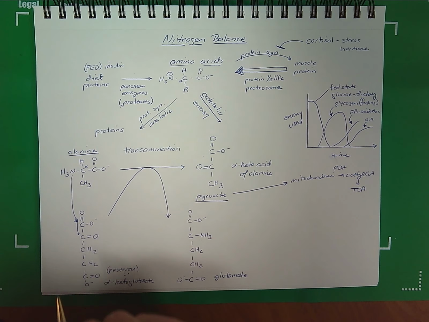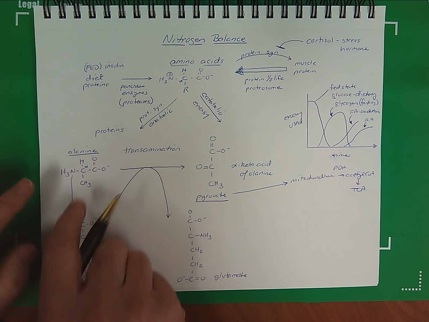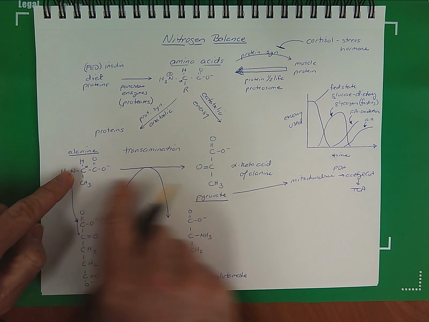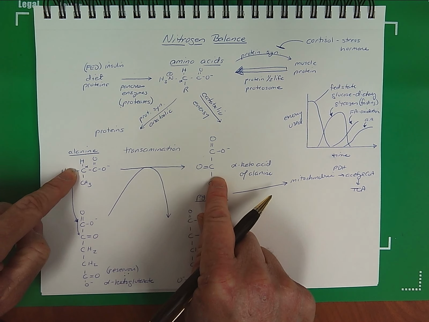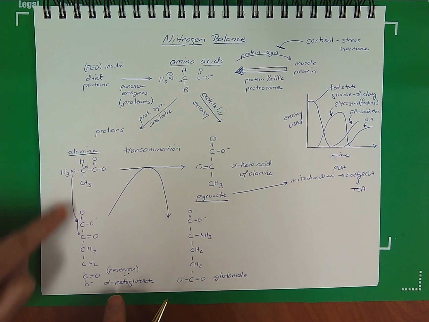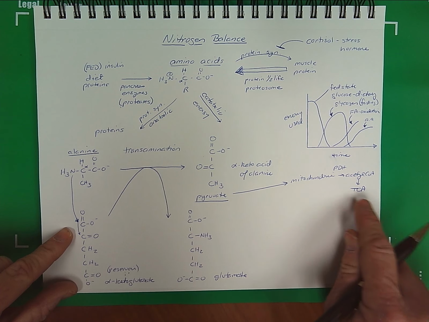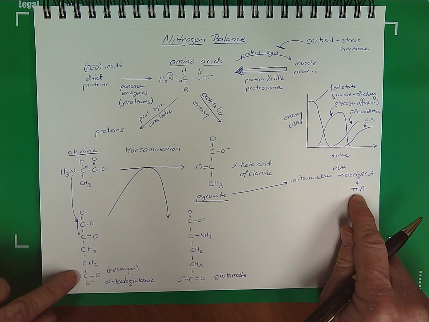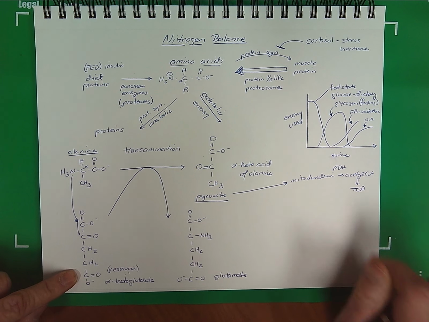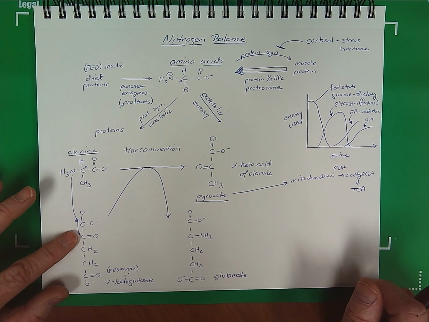Now the next question is, as all of our amino acids are undergoing these transamination reactions to prepare the alpha keto acid for energy production, we are unloading these nitrogens onto alpha ketoglutarate. But isn't this dangerous? Because this is an intermediate of the TCA cycle. So if we run out of alpha ketoglutarate, the TCA cycle will stop. And that would be counterproductive to our energy generation.